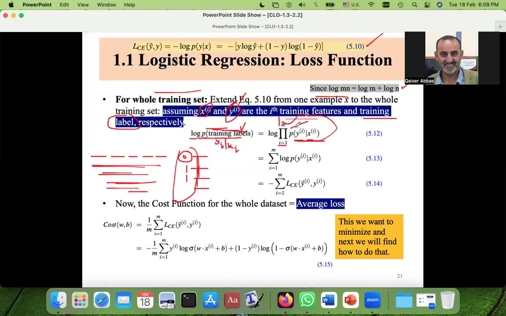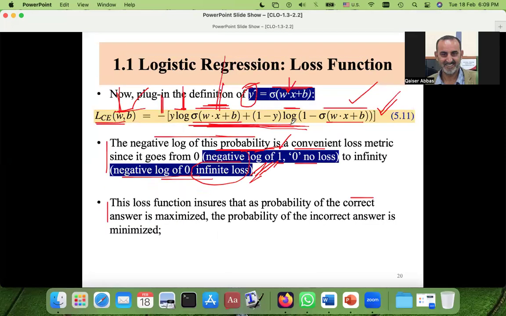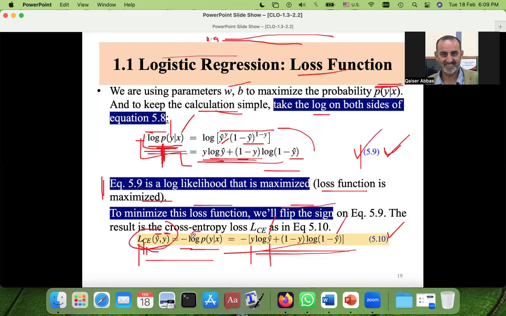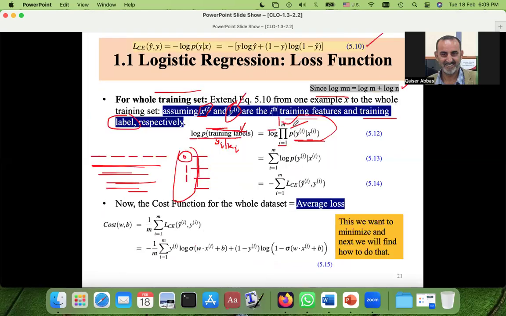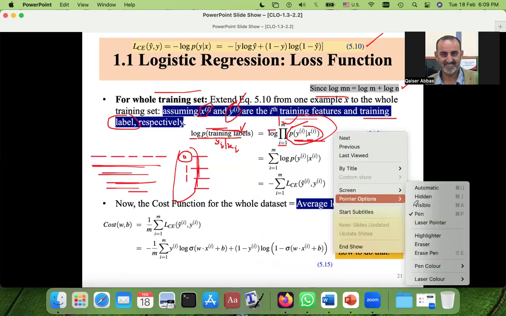And finally, after multiplying all those probabilities, you will take the log. So that is the same equation. The previous equation is only for one input, and here we are representing it with LWB. LWB is what? LWB is log p(y given x). That is for one input, and here this is basically that thing, but p(y given x) for all i's, 1, 2, 3, 4, and then you are multiplying all those values and taking the log.